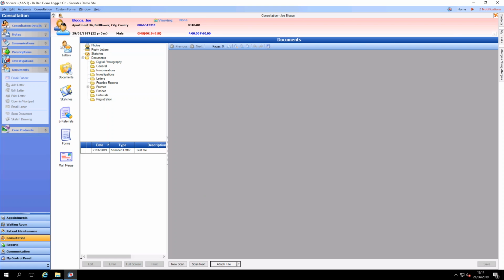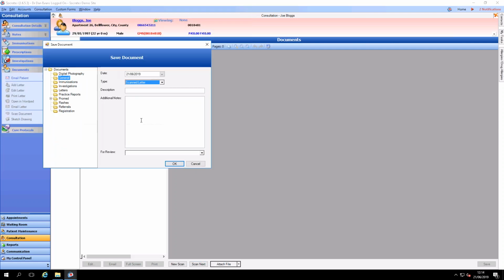Because what some people do in some surgeries is they scan in all their documents, and then they whittle out the pages and just say this bundle is for Dr. X, and they bring in the pages into that doctor and then they review it, and then the other bundle for Dr. Y, they bring in the pages in afterwards. So what you can do is when you're saving your documents, you see this window when you're saving them, and you can select who needs to review them, and it goes into their section to review.